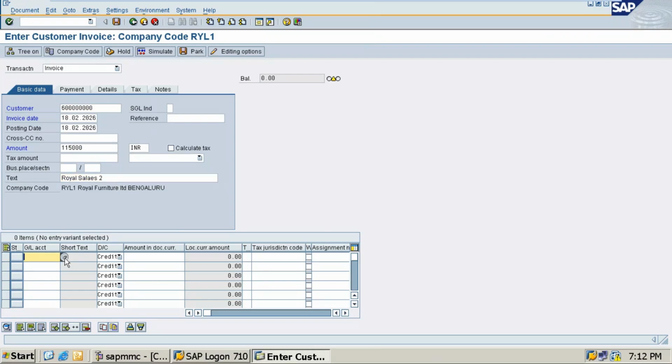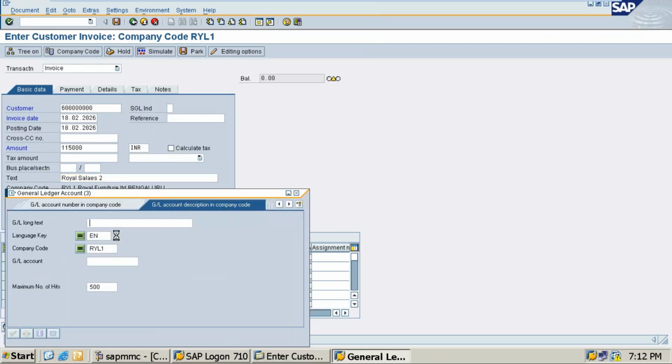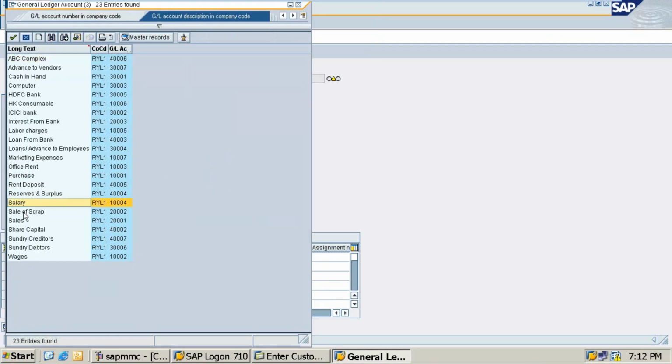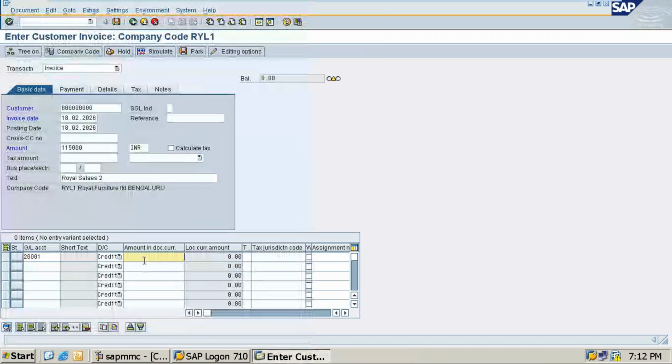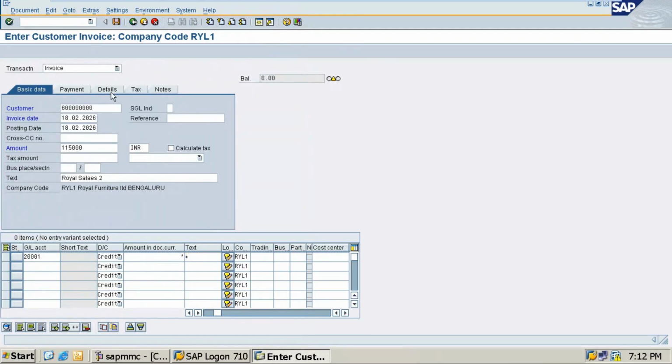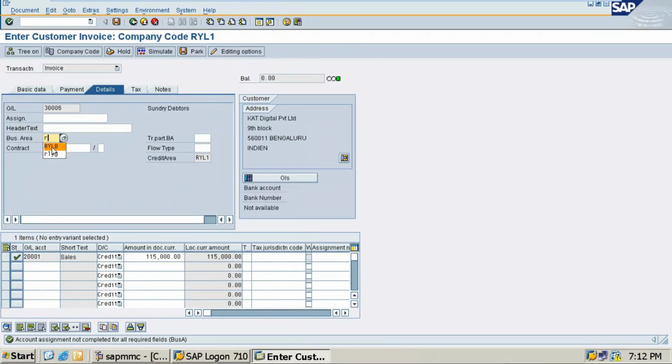What are we doing? We are making a sales. So select the sales ledger and then amount to copy star. To copy the narration text plus, go to the details tab. Now business area, the branch, RYLB.